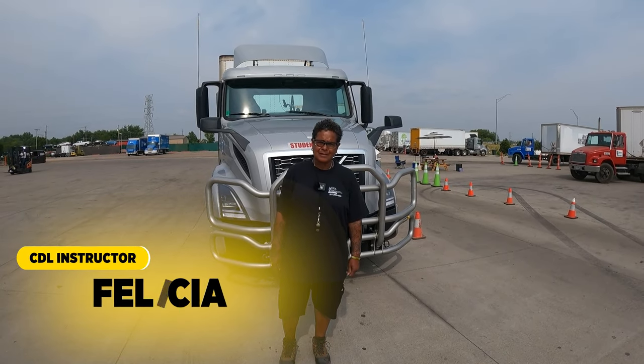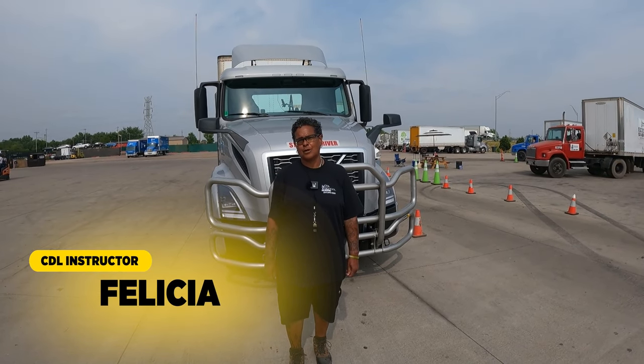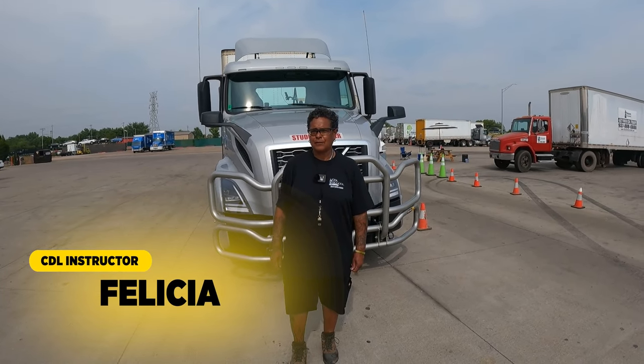Welcome to Truck Trailer Pro. Today we're going to discuss your road test. After you take and do your pre-trip and pass, then you have maneuvers. After you've taken and done your maneuvers and passed, the last thing we have is the road test. On the road test, it lasts about 20-25 minutes and there are a few things that you're going to have to do.